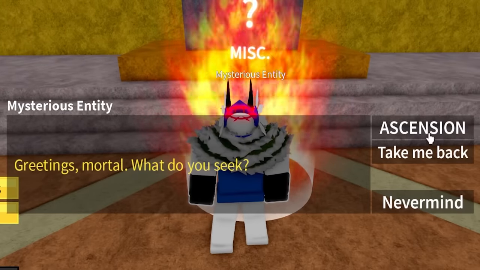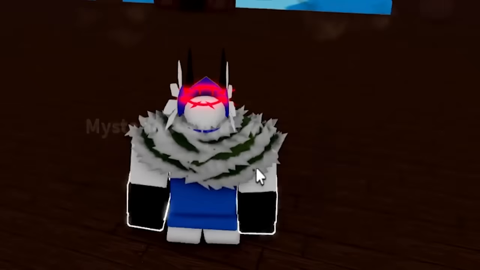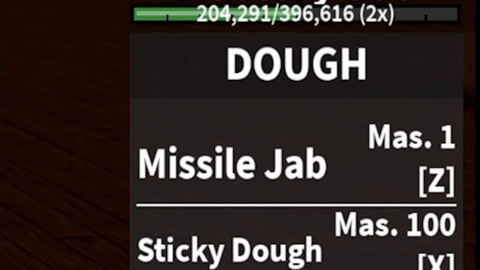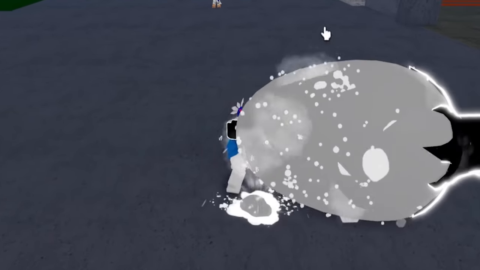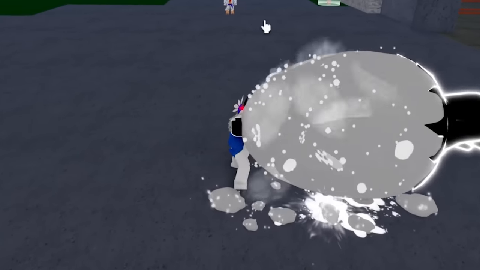All right, now let's go to the awakening guy. Let's see. Ascension. Awaken your Z ability for 500. Of course. Let's go. We have the first ability awakened, which is a Z ability, missile jab. Let's go and test it out. All right, are you ready? 3, 2, 1. Oh my, what? Bro, that looks sick. What? Okay, my hand is like animated or something, and it's like all drippy.